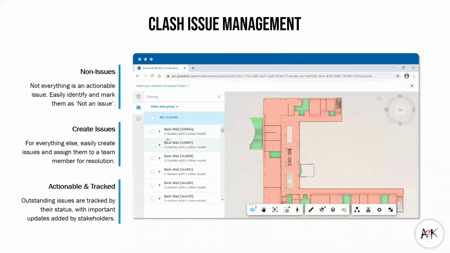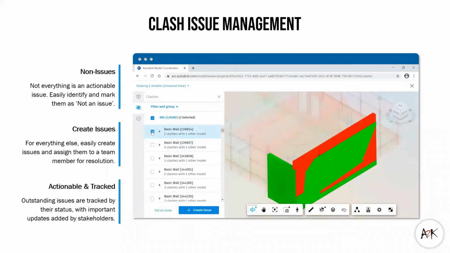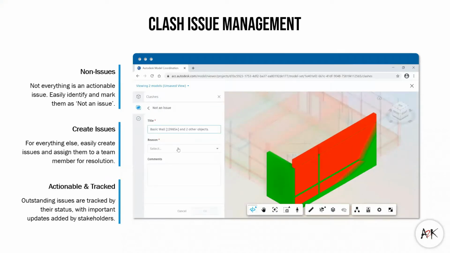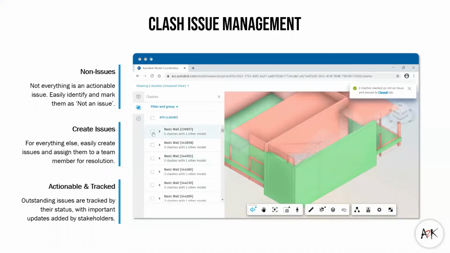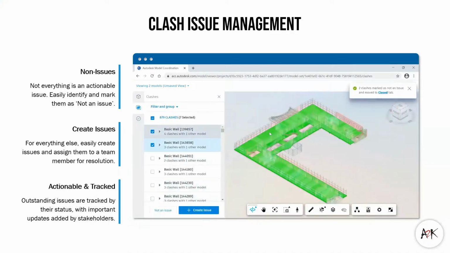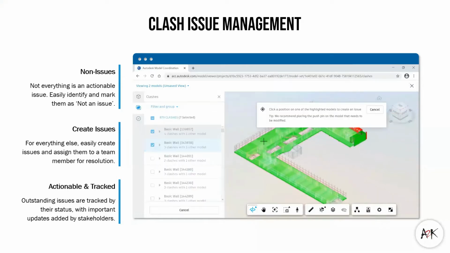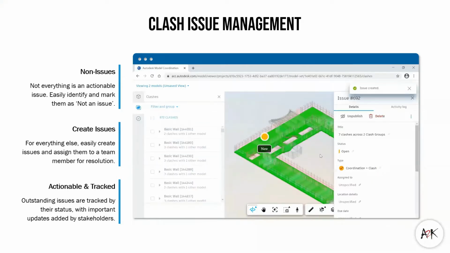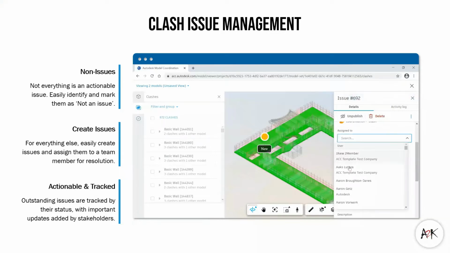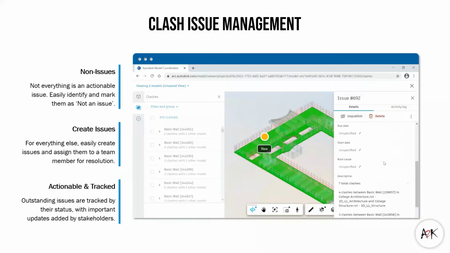And speaking of coordination issues, issue management is a key component to continuous collaboration. There's no need to wait for the next coordination meeting to assign issues to project team members. Easily tag clashes as issues, assign them to the appropriate stakeholder for resolution, and input a start and end date.